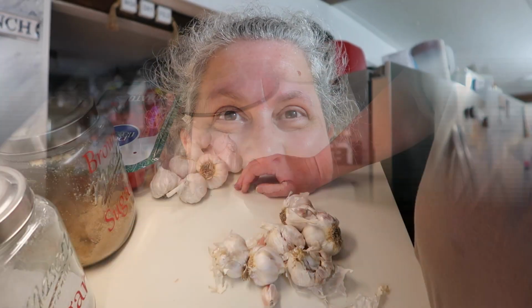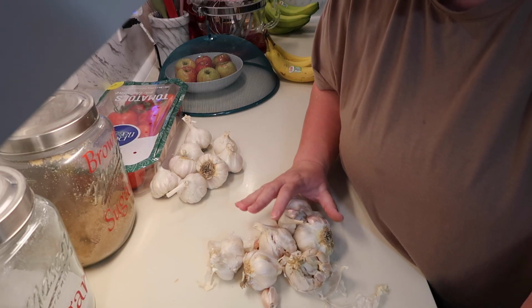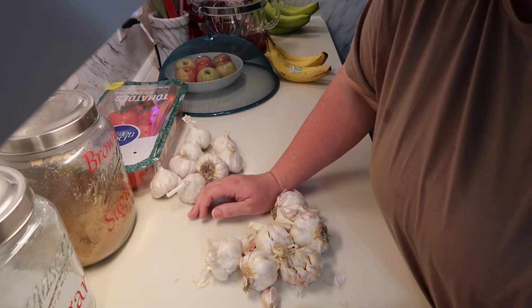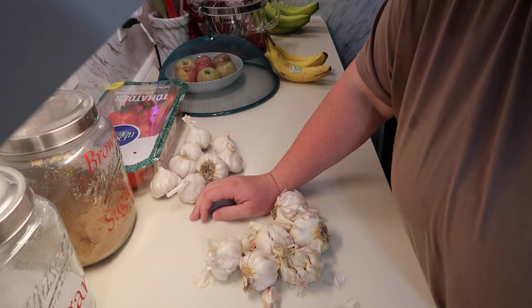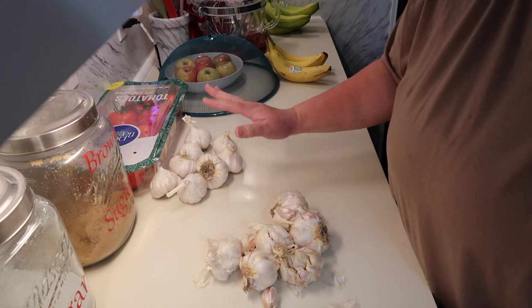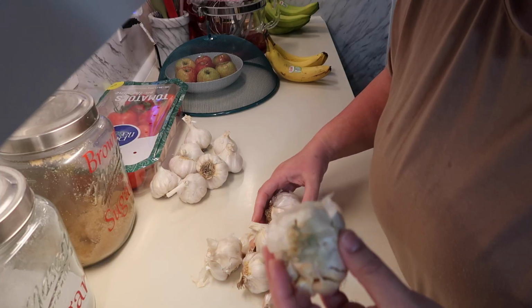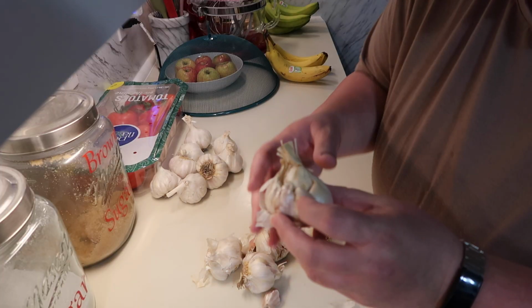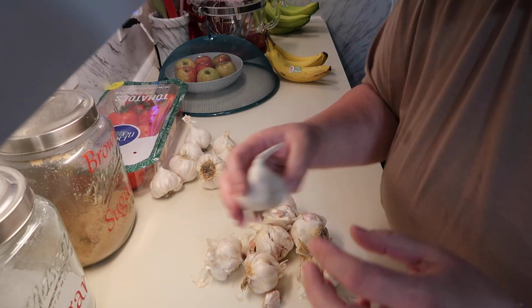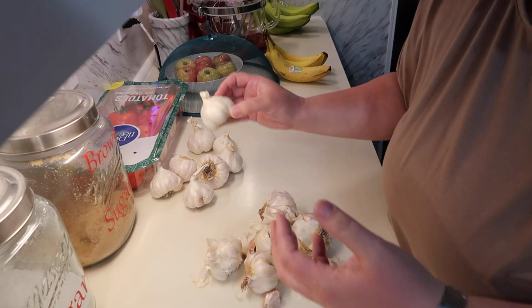Okay, so the other day whenever we bought the garlic from Sam's, we bought the big bag, and I did notice that there's quite a few of them that are kind of loose like this. The cloves are not tightly done like this. They're coming apart, let's put it that way.